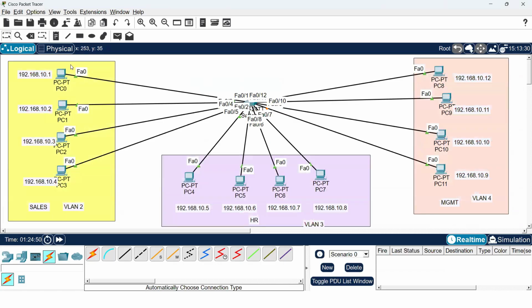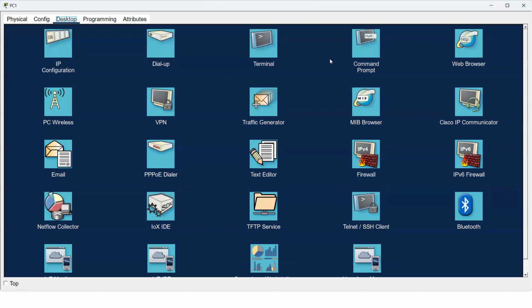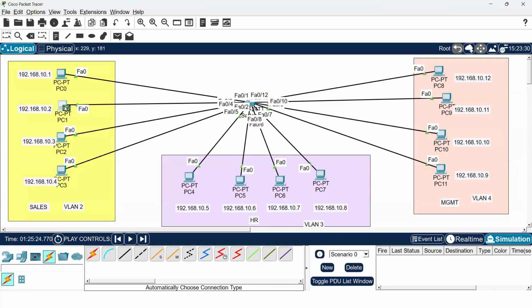What is our next task? Let's generate another ARP packet and see whether that ARP packet is going to disturb the network or not. How can we do that? Go to the desktop and put the IP address 192.168.10.2. You can see an ARP will be generated.